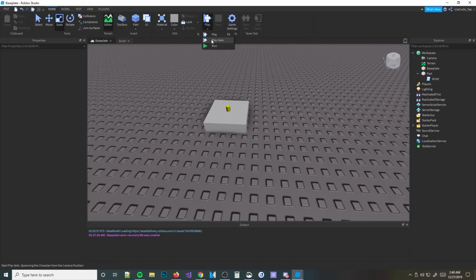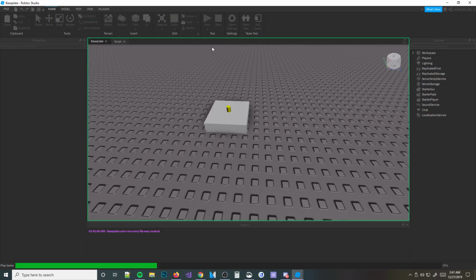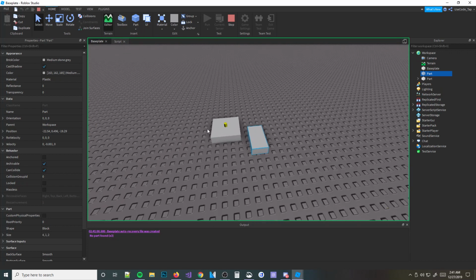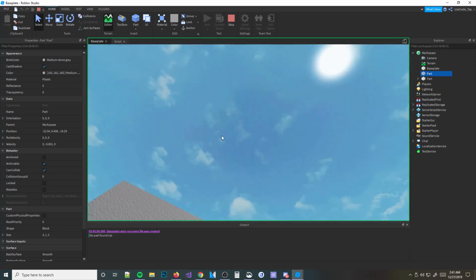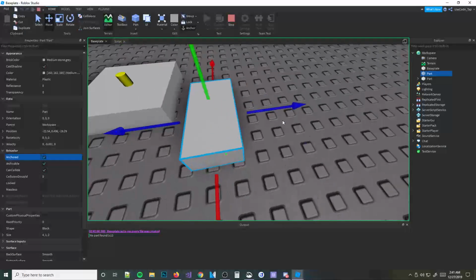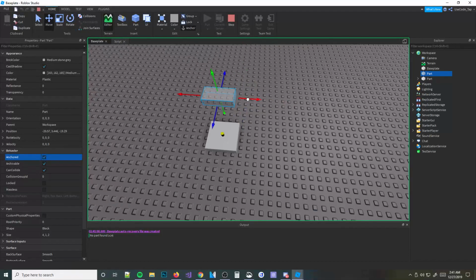Basically what it's gonna do is I'm gonna make a part, and I'm gonna move it around and show you. Okay, so right now it's printing no part found because it's casting the ray. It's going all the way up, just straight into the sky, and there's no part there. But now, let me go ahead and anchor that too. I'm gonna go ahead and grab the move tool. I made a new part. I'm gonna go ahead and move it up, and then I'll move it right here.